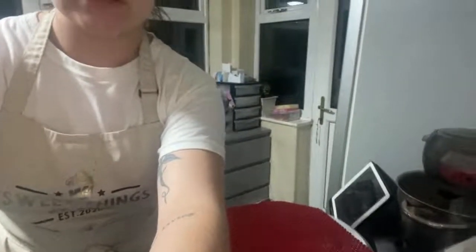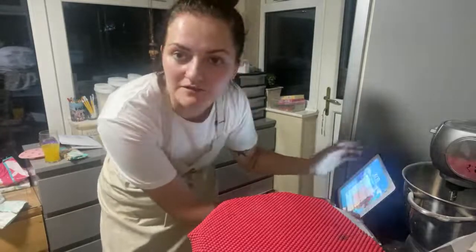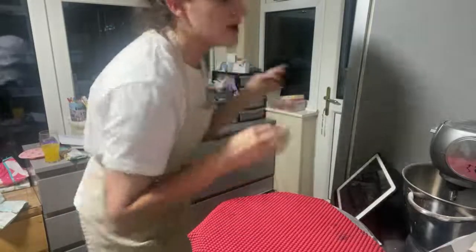I'm going to pan down so that you'll be able to see the cake. And we got new fridges, which you would have seen in my birthday video. So I now have my cake stored in here, whereas I was storing them in my parents' fridge because ours was being funny with all the temperatures. But they've now got a new fridge, so we've got their old one, which the temperature is fine on, so now I can keep the cakes in there, which I love.